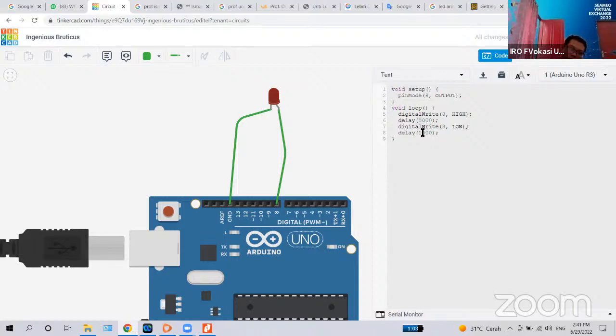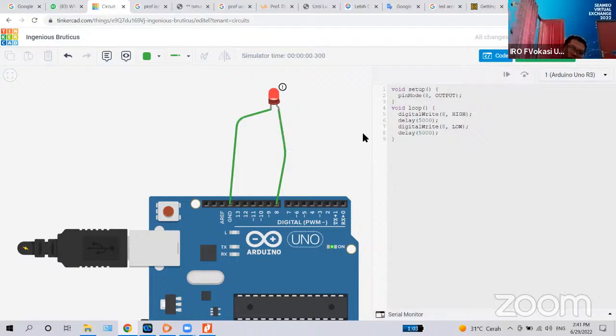We want to change to 5,000 and then start again. This lamp will be turned on longer than before. It will also turn off longer than before.